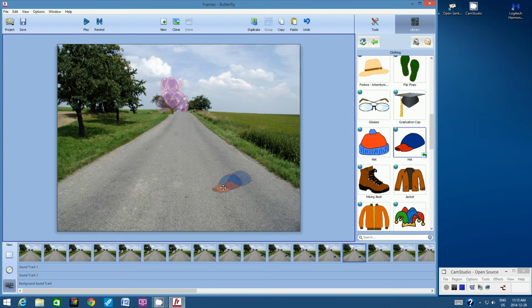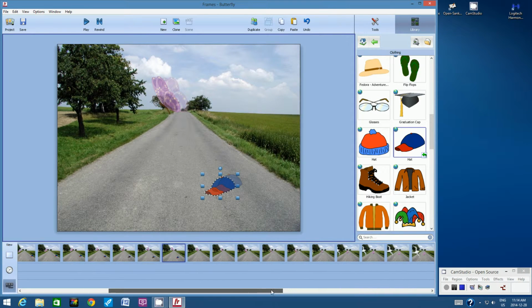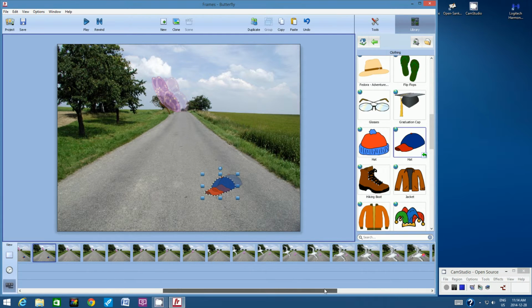Now we're going to have a lot of frames, and we're going to try to get the hat to blow off the left edge of the frame. So I'm going to copy. Got a lot of frames to go, so I'm just going to take my time. In the timeline, I'm getting towards the right edge of my screen, so I'm going to use the slider and slide all the way, making sure that I still can see this frame here, so I can get a sense of how many frames I have left to work with. All right, copy, click on the next frame, paste.